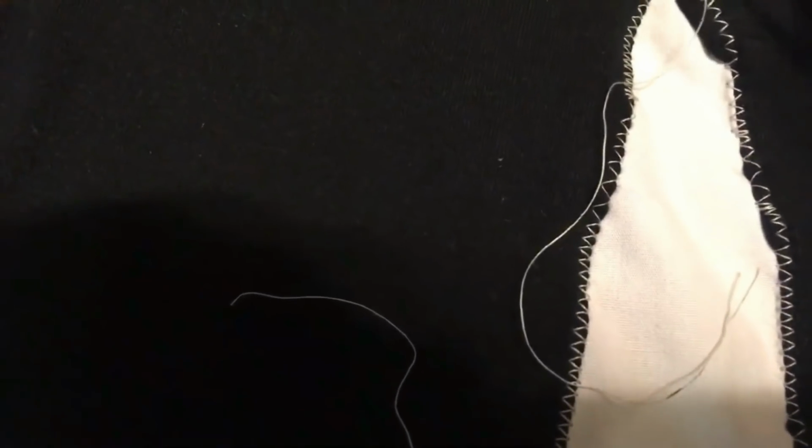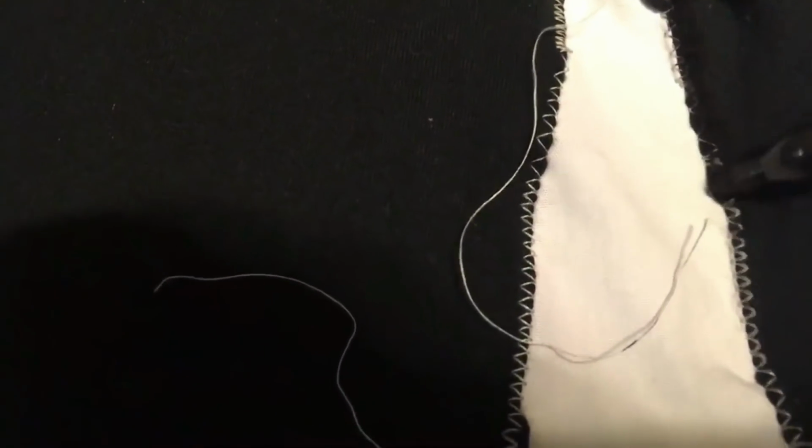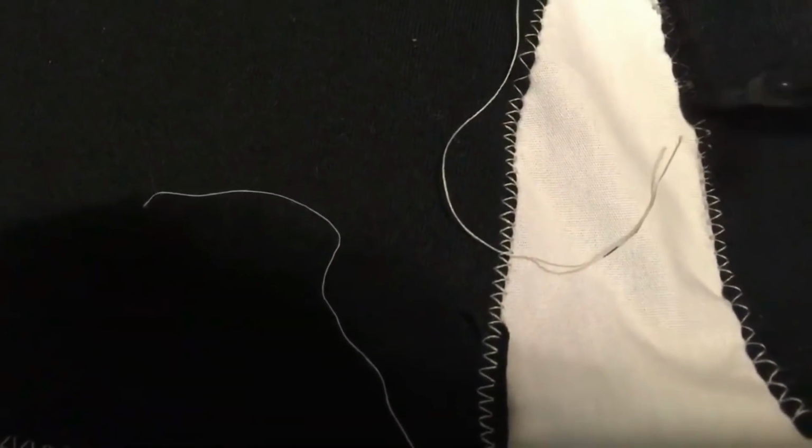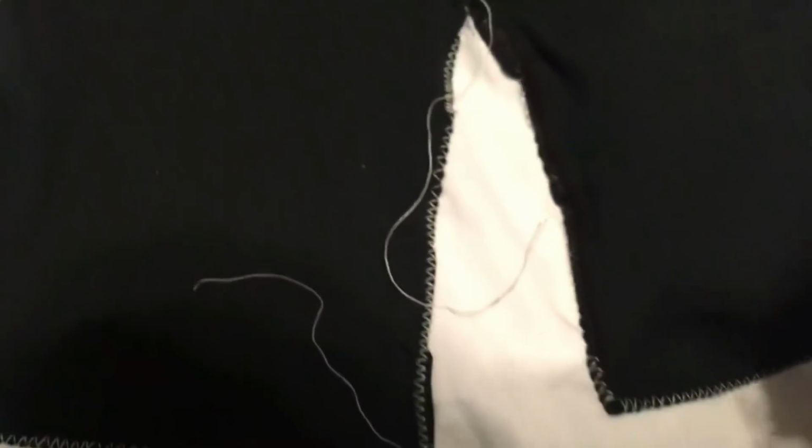Take a black Sharpie. Yep, you just black Sharpie it right out. So I will go all around these black pants with my black Sharpie. Would I use black thread next time? I don't know, maybe, but this is working pretty good.